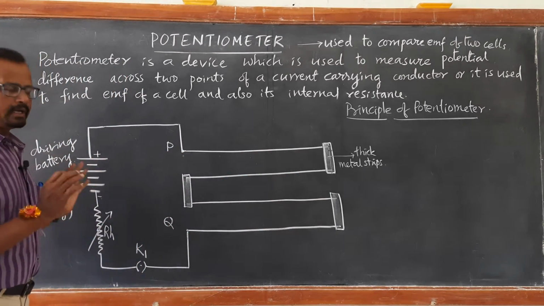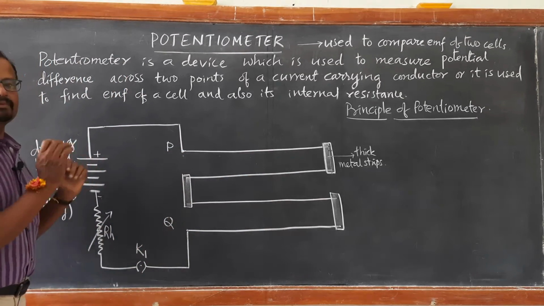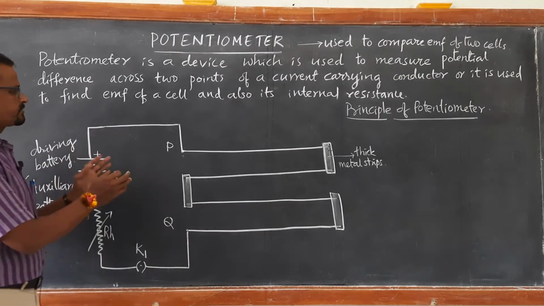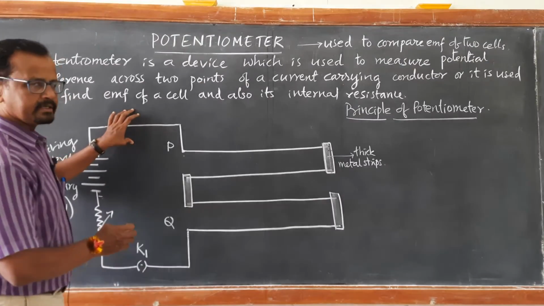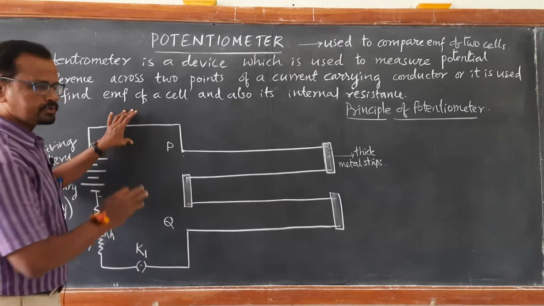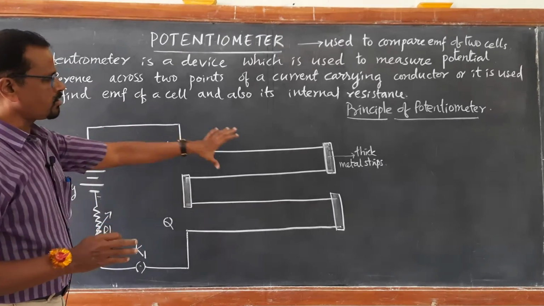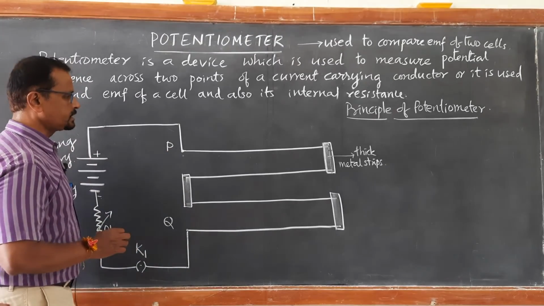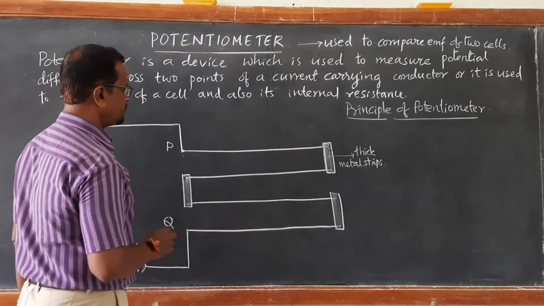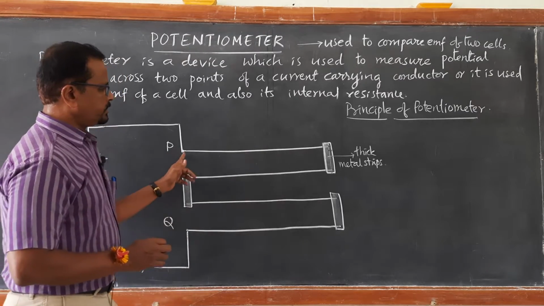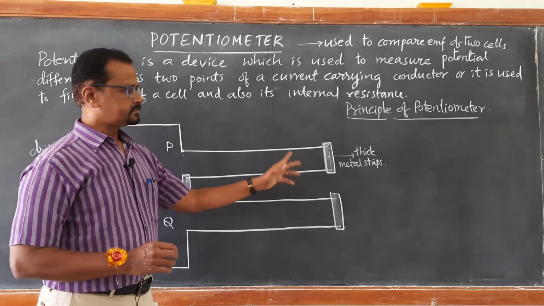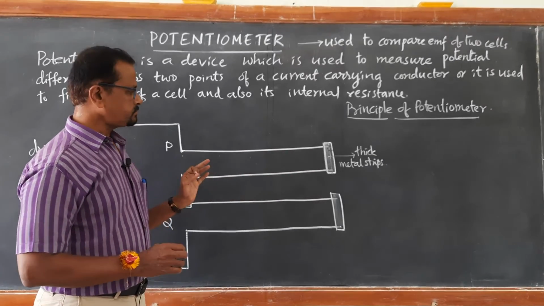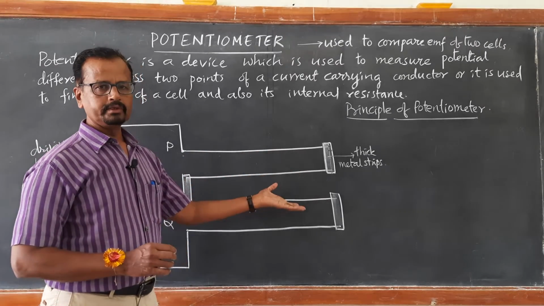For one particular value, we choose, let us say 1 ampere of current. We choose 1 ampere of current using an ammeter here. Ammeter is not shown. Using an ammeter, we maintain constant current. Right? And here, it will be connected with a voltmeter in order to measure the voltages.